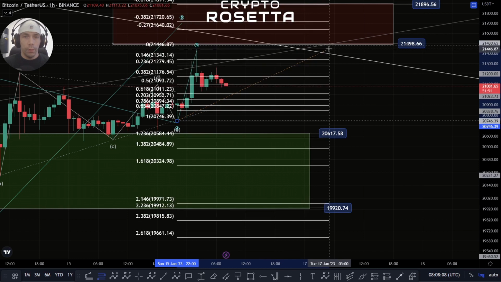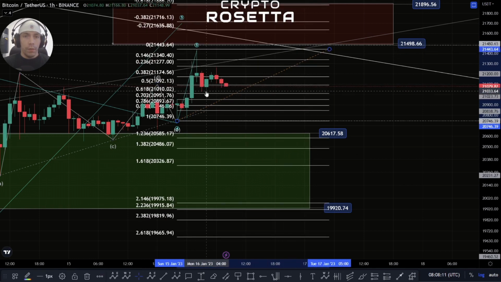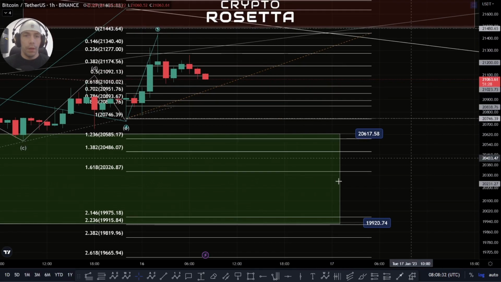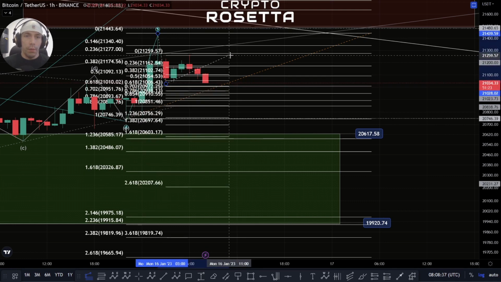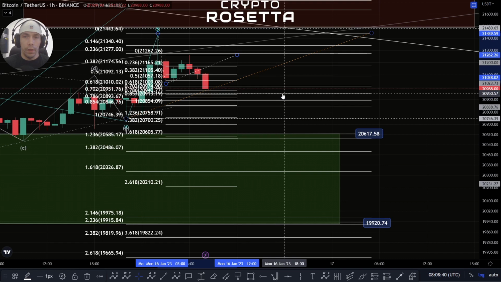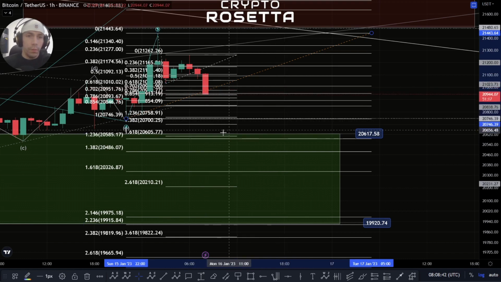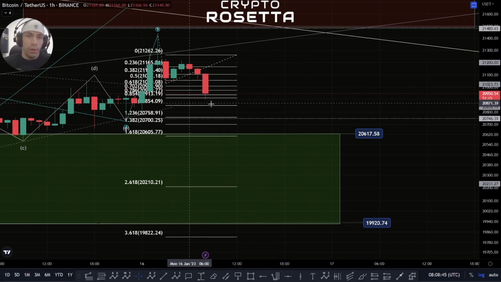And what we'd be looking for here is the potential that we've already come down to this 50% zone here. So it is possible we could look to push up directly from this point and carry on to the upside. However, it is also possible that we could look to break down further within this and potentially come down towards the 786 zone of this 20,893. So what we'd be looking for there, if I come in a little bit closer here, is this all to be an A wave here, this to be a B wave to the upside, and then looking for this move to the downside towards this 20,854.